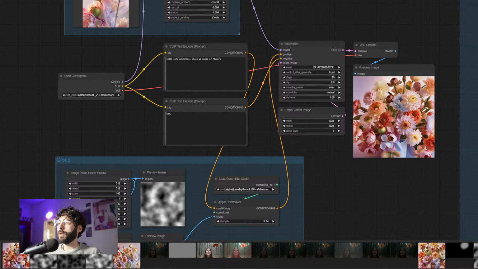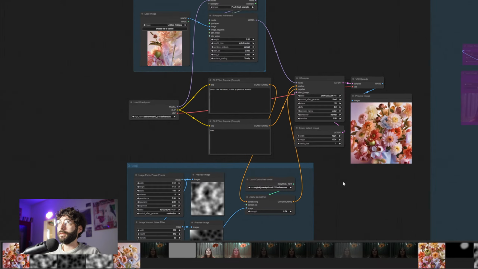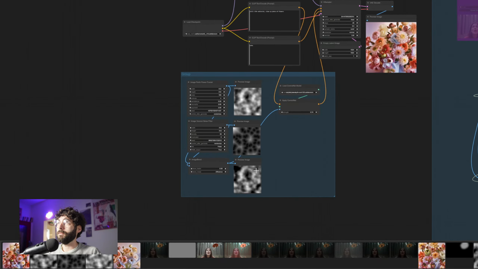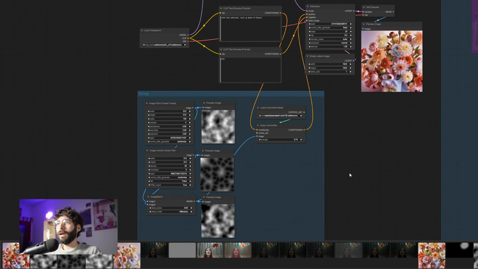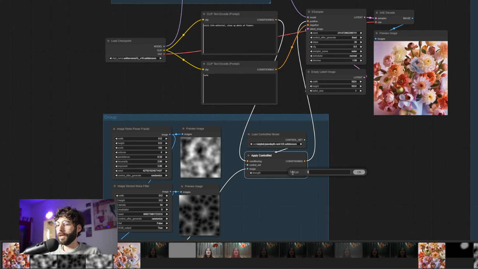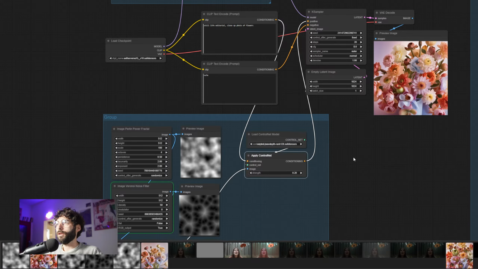You got this explosion of flowers. The conditioning, and the ControlNet, is trying to make sense of what's happening in this mask over here, in this image that is acting as a mask. So let's see at different strengths what it means to us. Let's bring it all the way down to 0.2, for example, and launch this.